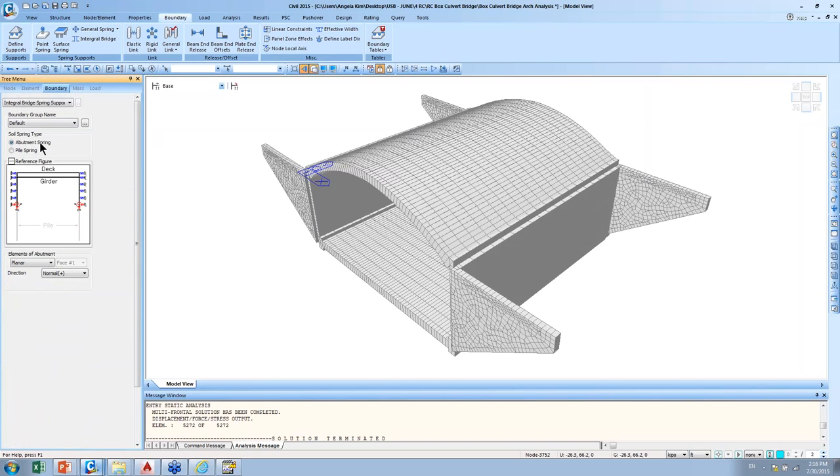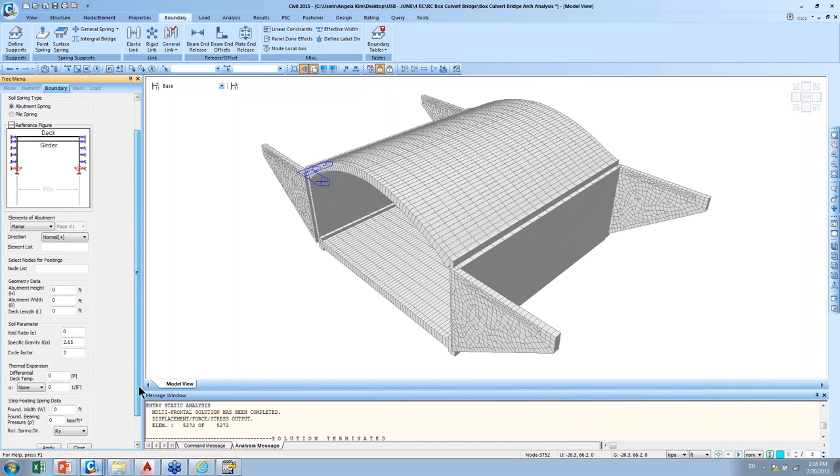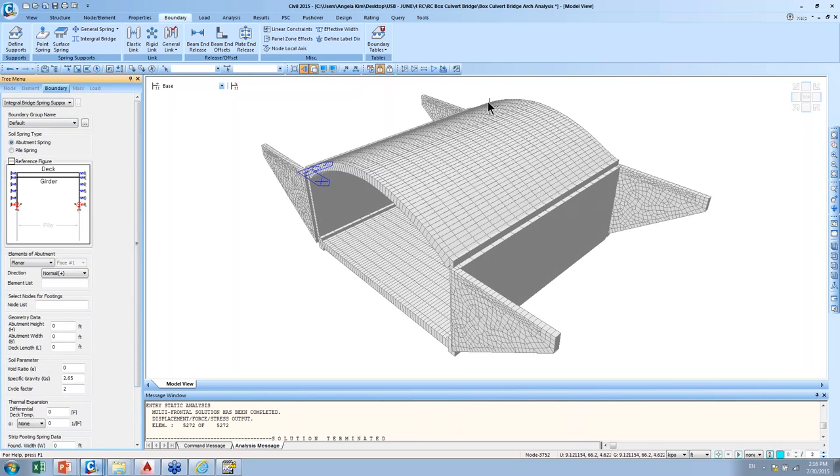For the abutment portion, you can use this function to automatically apply the compression-only soil spring property. This covers a step-by-step process, so I will share a tutorial manual that thoroughly covers it.